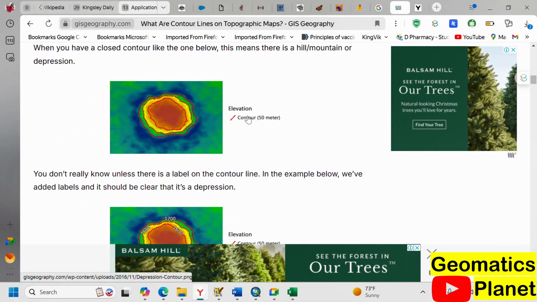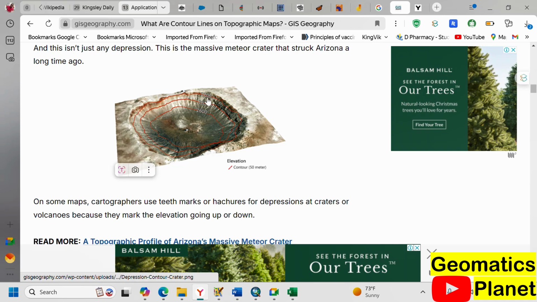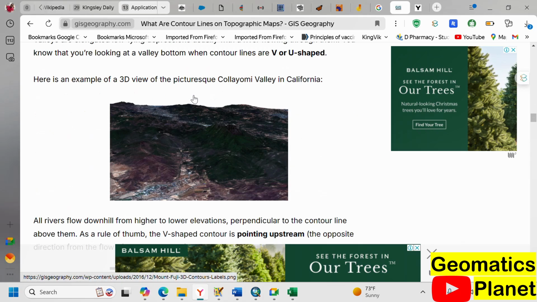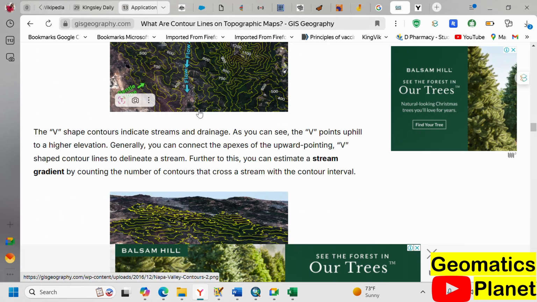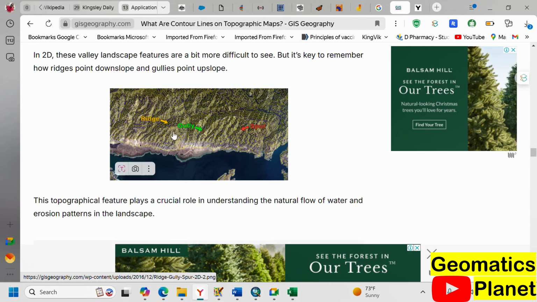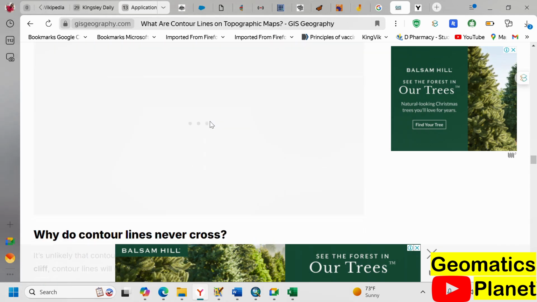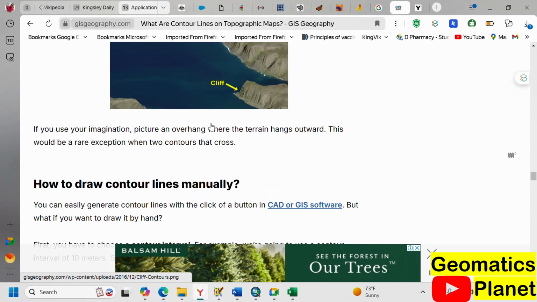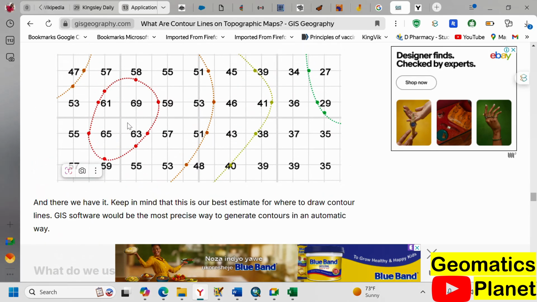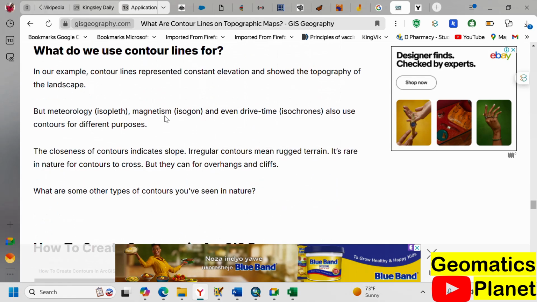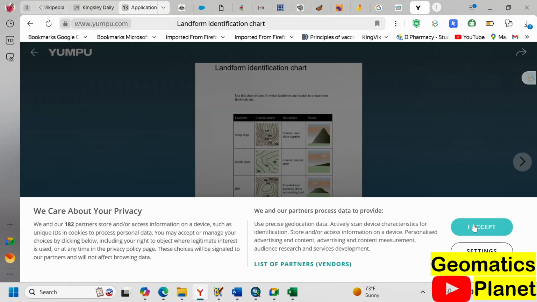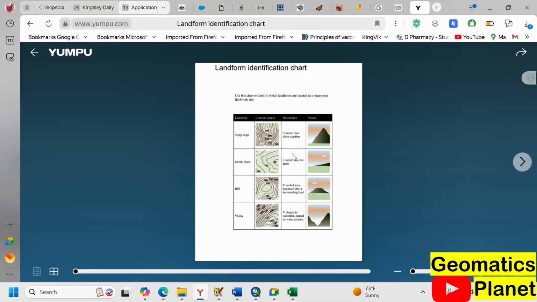So this is a way you can get to understand contour. You can see here the way it is going. I get this. So this is a way you can interpret the contour. By looking at the contour here, you can see whether the contour is far from each other or close to each other. So you are now able to determine what it is to contour. This is also part of the things I was trying to explain to you on how it is done. But what I just want you to understand is this part.